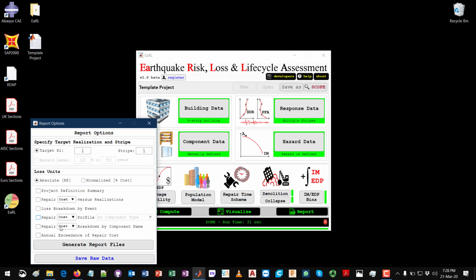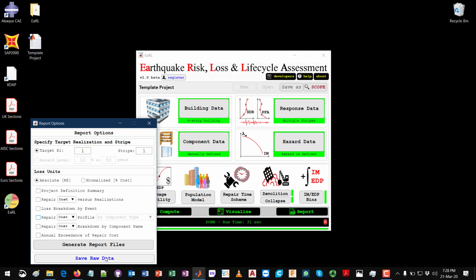At the same time, you can save the raw data, which is essentially the full deaggregated data for each realization, and this will be provided in a .mat file.